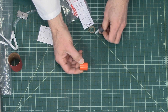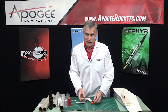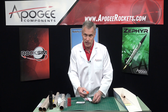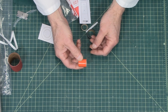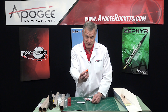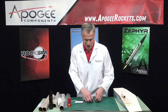This orange tube is a spacer tube for your rocket engine. The Estes E engine is one inch longer than a D engine, so if you're using a D engine in this kit you're going to need a little spacer to push the engine all the way to the back end of the rocket. That's what this little spacer is, and it's also reusable — it's big, heavy wall. I always have a little container full of them because you can never find one when you need it.